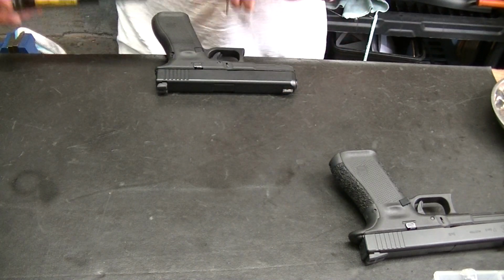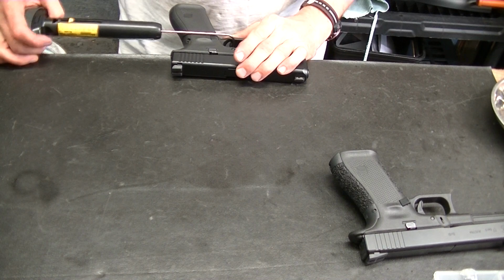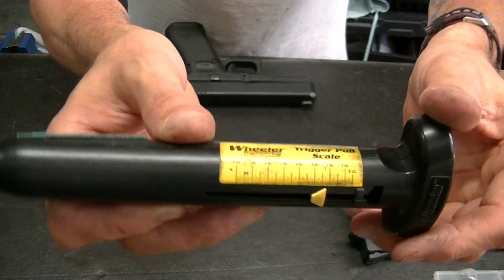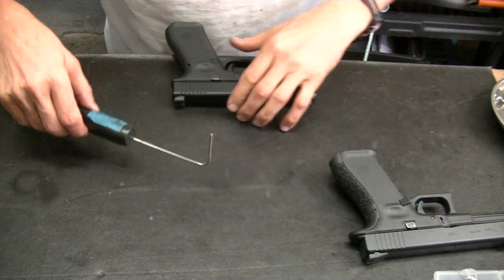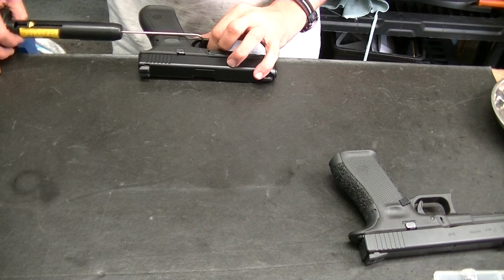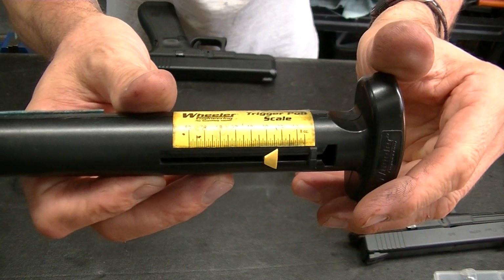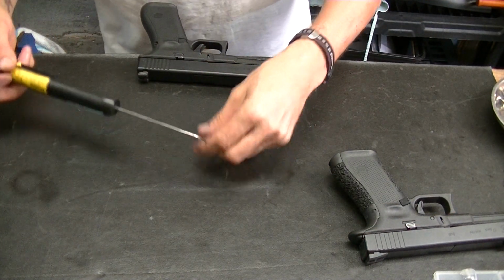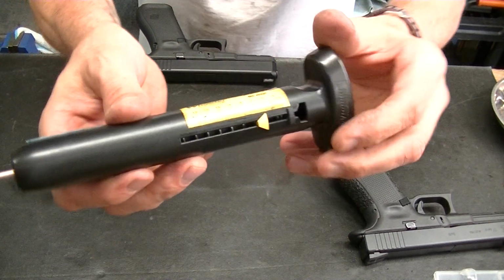Anyway, let's do the pull test on this and see where this is. Holy mackerel. It's right about a little bit over 2.25, just about 2 something. Not 2.5, that's for sure. Number 2, same thing, under 2.5, maybe a whole half an ounce off. And then same thing here.